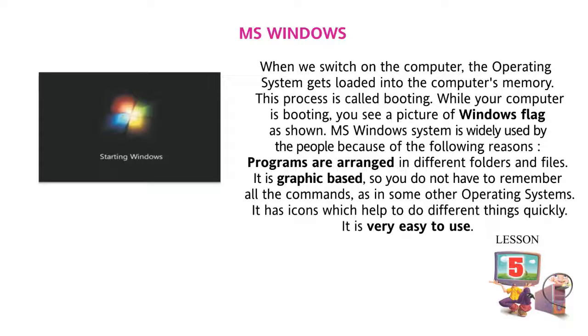MS Windows system is widely used by the people because of the following reasons. Programs are arranged in different folders and files. It is graphic based, so you do not have to remember all the commands as in some other operating systems. It has icons which help to do different things quickly. It is very easy to use.